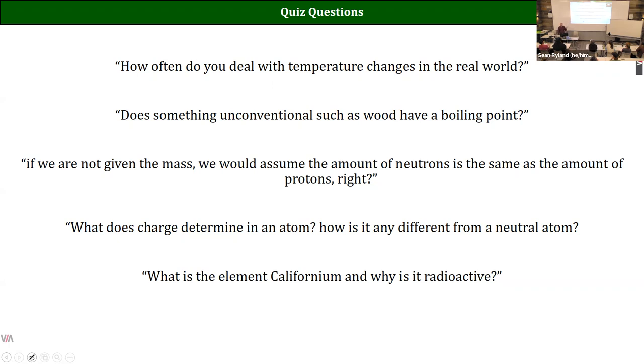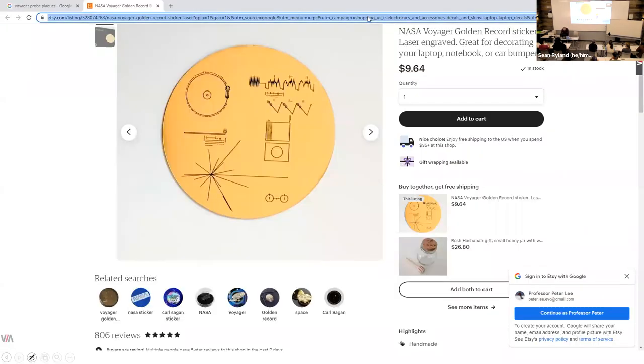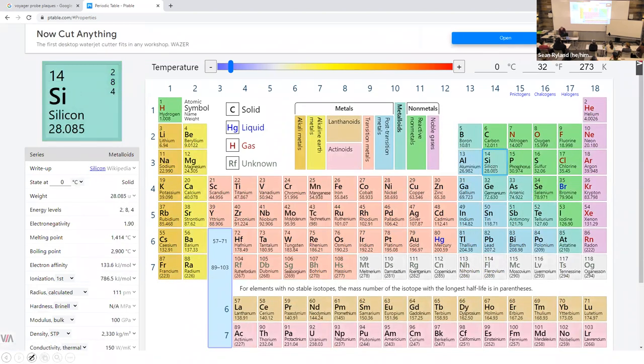No, we can assume that the total mass is whatever it's closest to, a whole number, on the periodic table. So for instance, silicon has a mass of 28, but actually silicon's a bad example because it is the same in that case. Let's use iodine. Iodine's got an atomic number of 53 and a mass number of close to 127. If I don't give you a specific isotope of iodine, round that mass to the nearest whole number and assume that's your total number of protons plus neutrons, right? So you would assume that it's got 53 protons because it's iodine. The number of neutrons would be 127 minus 53.